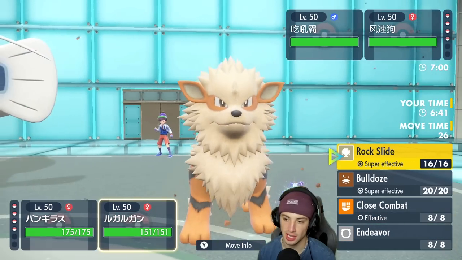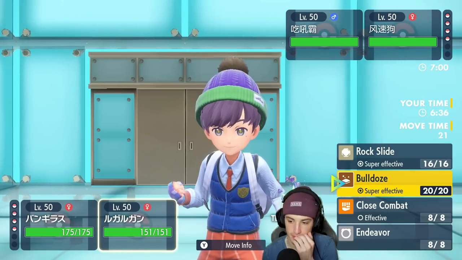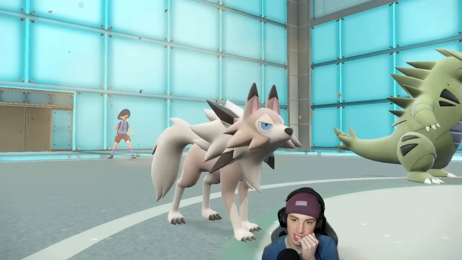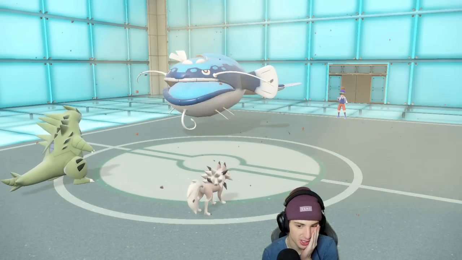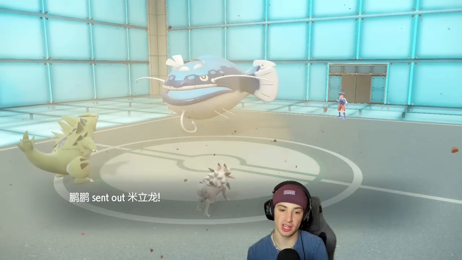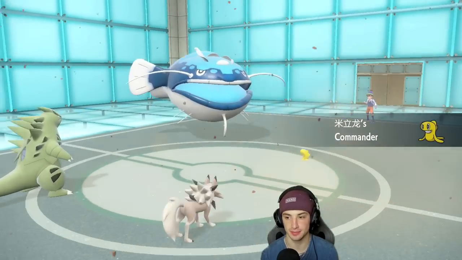And I could start slowing down. Ooh, that could Defiant Boost me too. Ooh, that could Defiant Boost me. I'm going to Rock Slide just in case he wants to stay in here with Arcanine. Nope, there's a withdrawal on Arcanine. We could look to get a flinch here too. But I'm hoping he goes after Lycanroc because again, we can Endeavor this thing. We can Endeavor this thing.